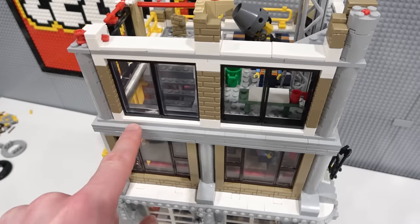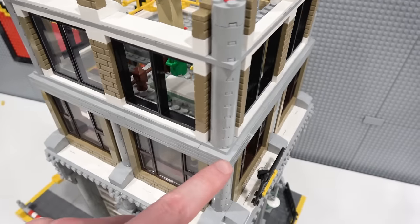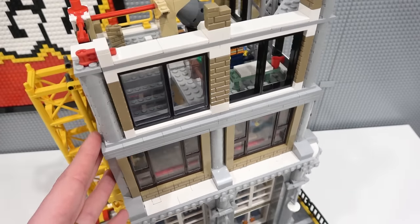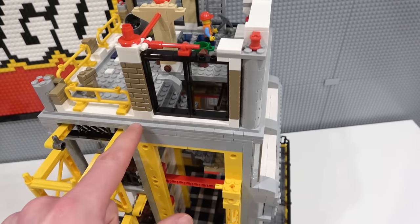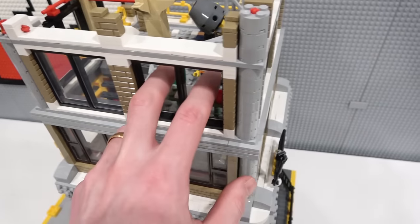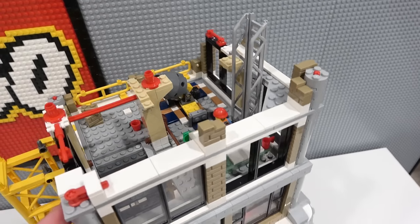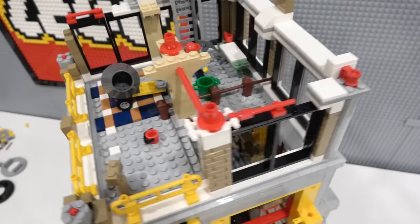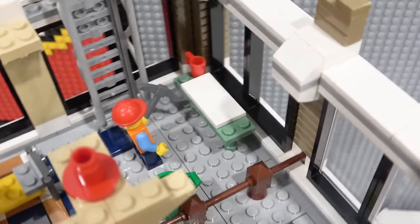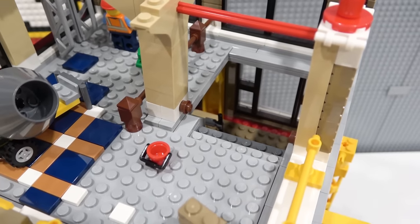You can see that the walls are actually inset a half stud all the way around. Once you place those jumpers you place another layer of plate and then another row of jumpers to inset the windows as well. There's a ton of jumpers in light gray and also white to get this perfectly inset look — it's actually really neat. Some open windows but some of the glass has already been installed, so it's under construction. There's a ladder that would bring you up to the fourth floor. Inside this floor we've got some tiles being laid, a little bench, and another minifigure — this guy is super excited to be working today and he comes with a pickaxe. The staircase lines up perfectly with the hole in the third floor.